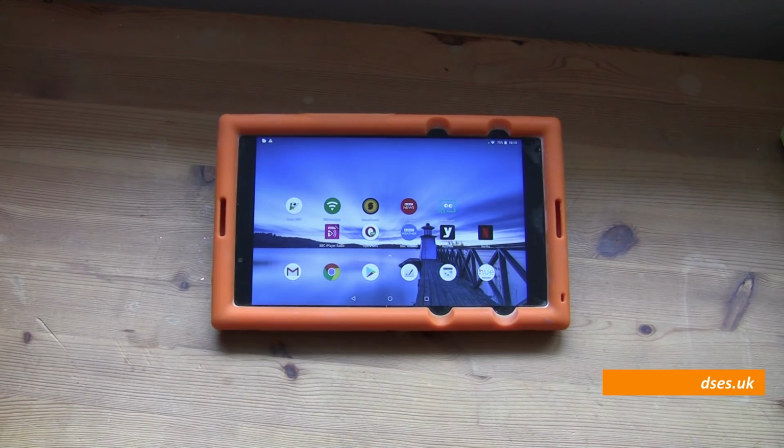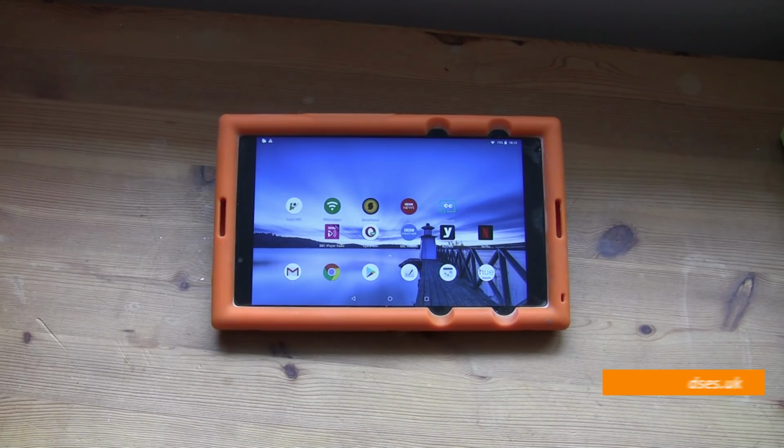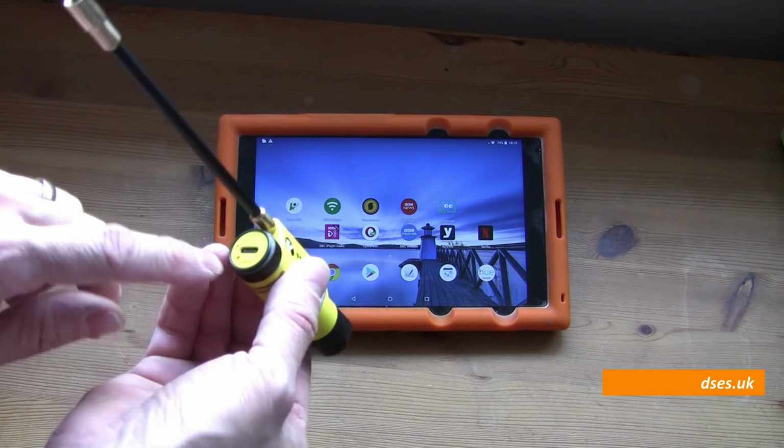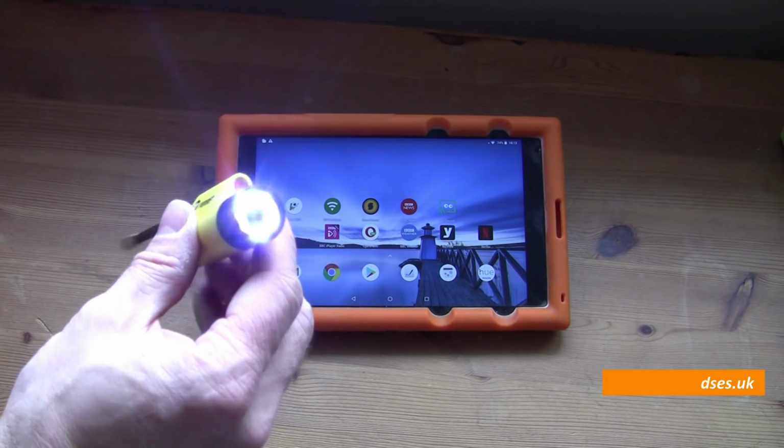Okay, let's have a look at the app in action. And I'm using my rather superb little Lenovo tablet here. Very good bit of kit, that. It cost a ton, I believe. It's rather dusty because it's out on site here, but nevertheless, it's pretty bulletproof, and I've got the Ferret Wi-Fi app on there. What I'm going to do is switch the camera on, and we should see the LEDs illuminate, as indeed they have.